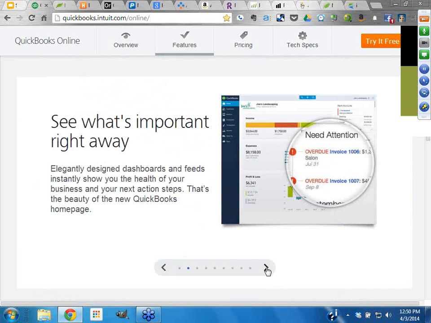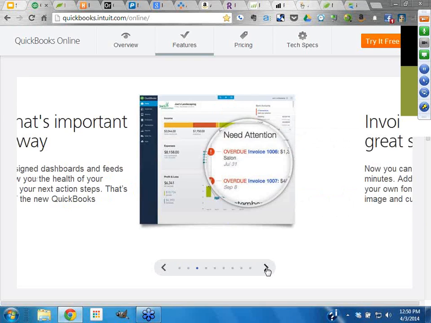So you can see that it allows you to have these need attention sort of notices in QuickBooks Online, which I really like. It tells you when an invoice goes overdue. It gives you alerts about when you need to do certain types of tax filings and those kinds of things, if you have those features activated. So it can be really, really cool and easy. You can add new staff. You can take staff off from a centralized place.